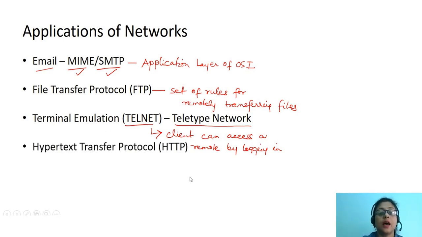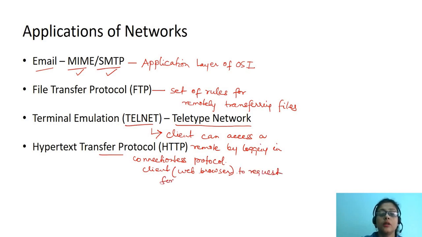Next, we have hypertext transfer protocol. This hypertext transfer protocol is a text-based connectionless protocol, which is normally used by any client, which is called a web browser, to request a service from a server. This can be in the form of requesting images or various web documents.